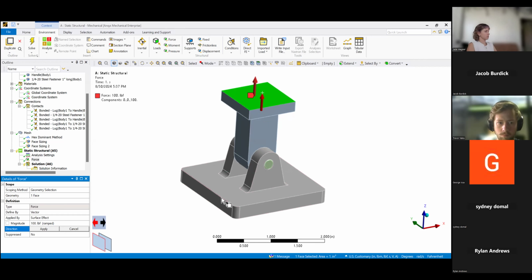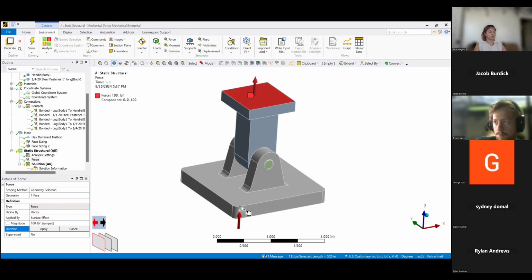So if I wanted to select this line, the force would be going along that line. If I select that way, it'll be going vertically. And then to switch the direction of your force, you can use the bottom two arrows here. So if I click that, force pointing down, click the other one, force pointing up. So for now, I'm just going to keep it pointing down.